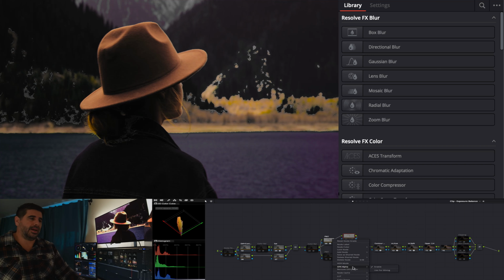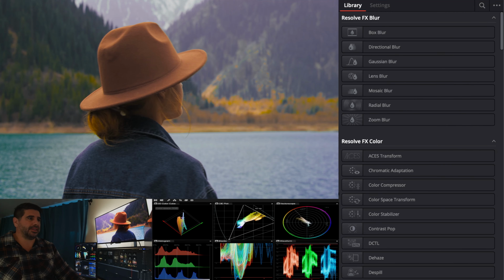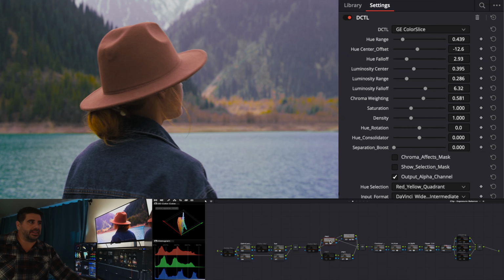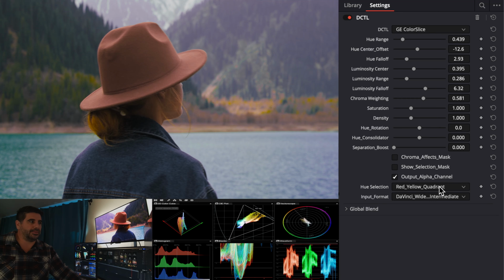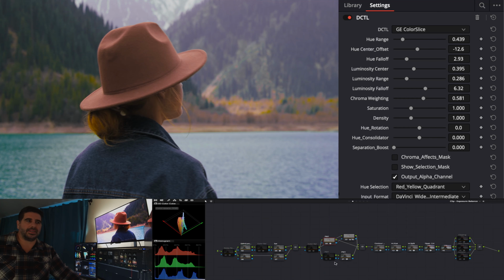Isn't that fun? So you want to make sure that's enabled, and you don't want to use it for mixing. And then you would just go back to show selection mask and turn that off. And you can see here we just made a linear gain adjustment to our color. So you can dial things in that way as well. So it's just allowing all those features to be out and about doing different things as an individual color slicing tool set. So there is that. It's a tool. It exists.